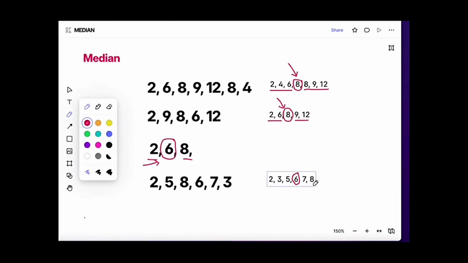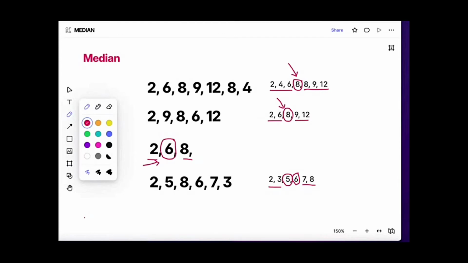We've got only 2 numbers on the right now and 3 on the left. So we're never going to be able to fix this problem because we have an even amount of numbers. So we can't just pick one. So when this happens, and it may happen often, you actually have to pick the 2 numbers that are in the middle. So in this case, we would pick the 6 and the 5. And that means we have 2 numbers on the right and 2 numbers on the left.